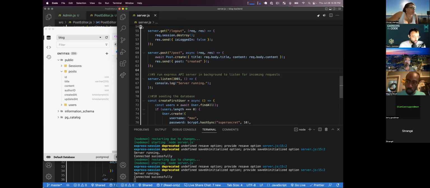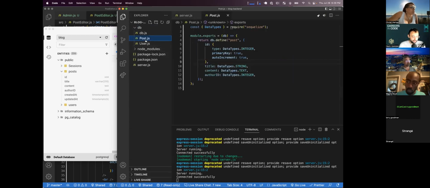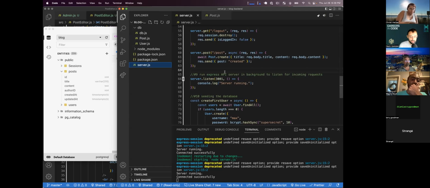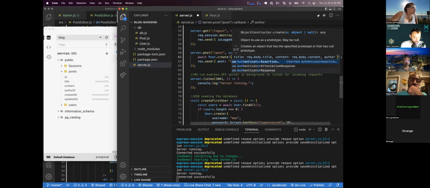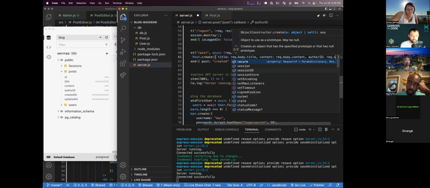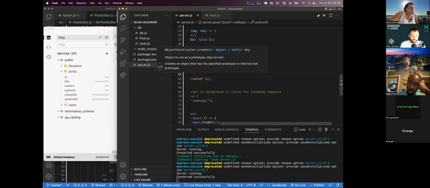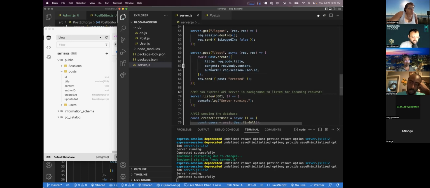Okay, we do all of that work, but if we look at our post model, we've got this author ID. Well, what did we solve yesterday with sessions? We solved that notion of, well, we should know what user is signed in and making this post. So what we are going to do is set the author ID from the req.session.user.id. So this information is technically kind of coming from the front end, but we aren't explicitly getting the author ID from the request. We're getting the author ID from the session based off of who is logged in.